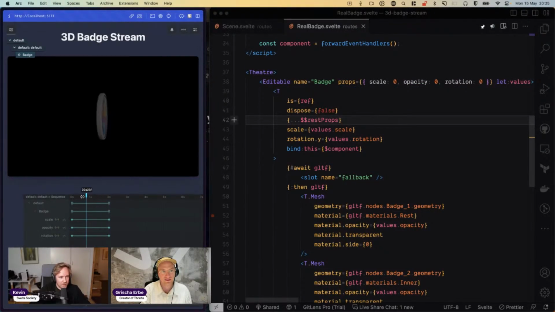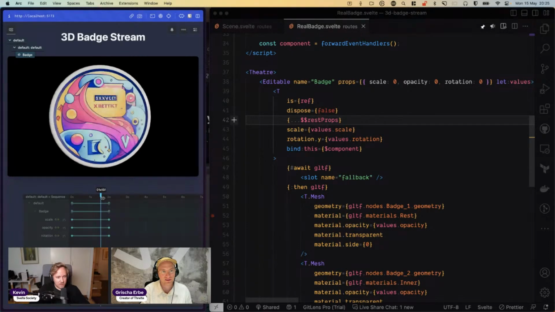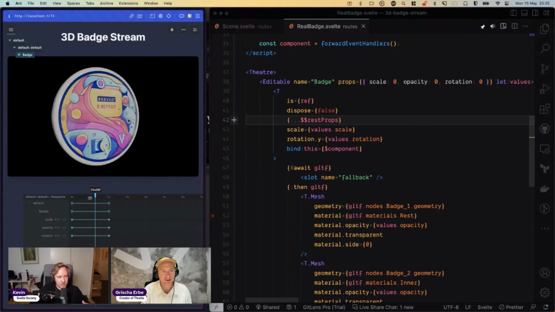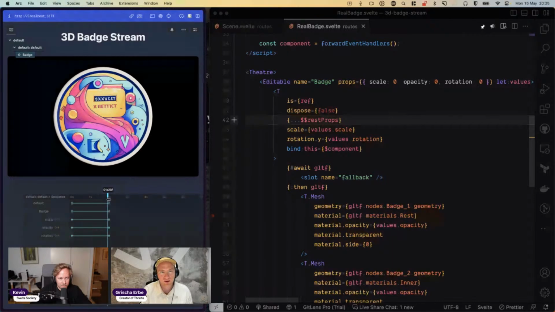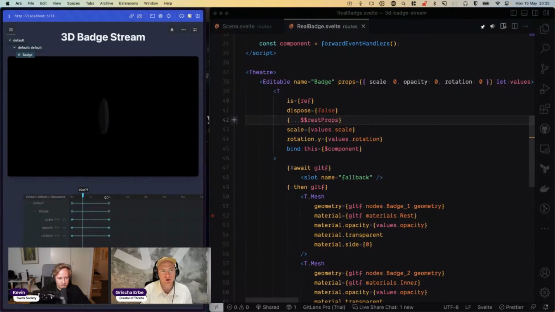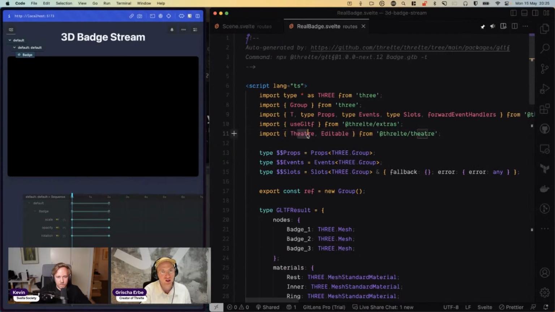Is it possible to make this play or export the animation somehow? What the theater component did was create a default project and a default sheet for us. You see that in the studio UI on the very top left, these two, default and default.